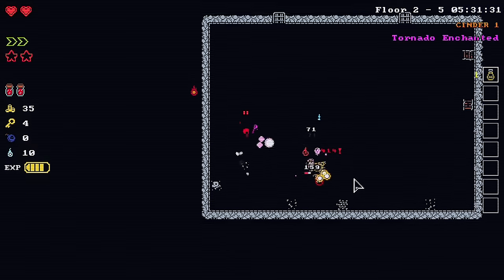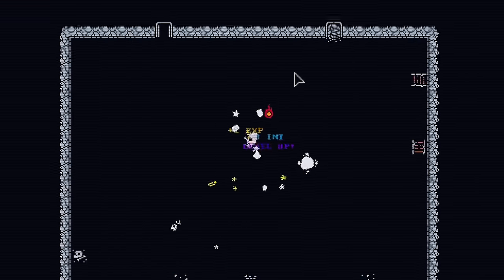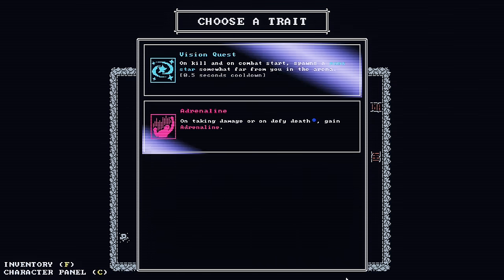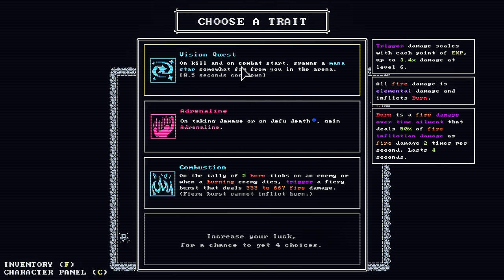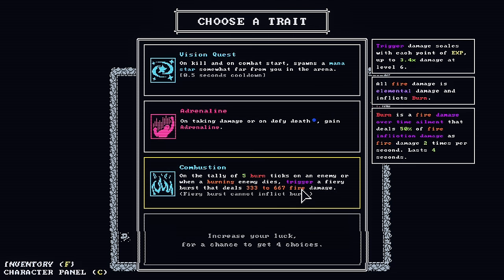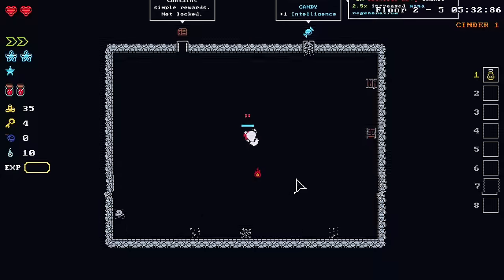Oh, boy. Damage isn't great, but it does attack faster. We get our first level up. On kill and combat start, spawns a mana star. On the tally of 5, burn ticks on an enemy. When a burning enemy dies, trigger a fiery burst. Yep.